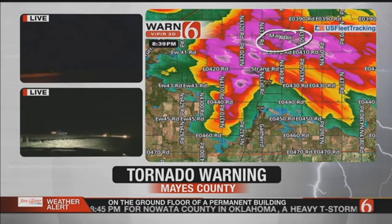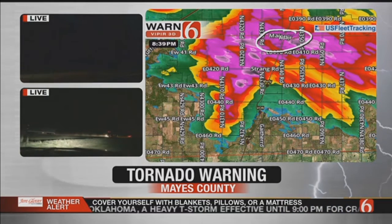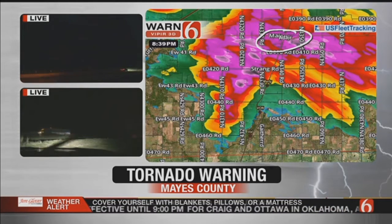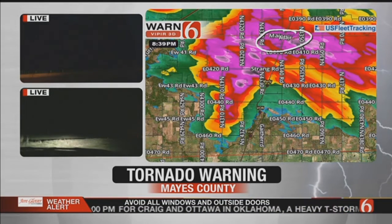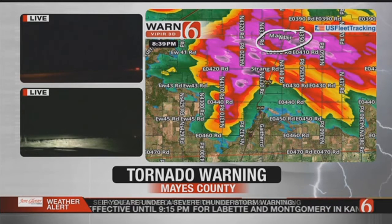So just areas getting hit right now with heavy rain, a thunderstorm over you guys right now. And the good news is, with it being weaker, the circulation also being weaker, that has helped us out tremendously as it's moved into this cooler air. But it's still strong enough, and it's still a supercell structure, so we're still going to continue to watch that as it continues to move to the east.